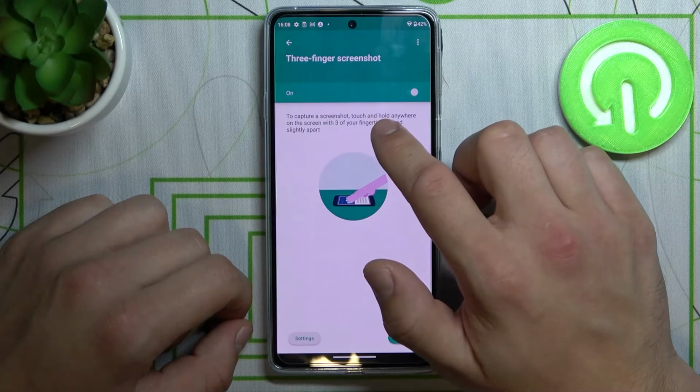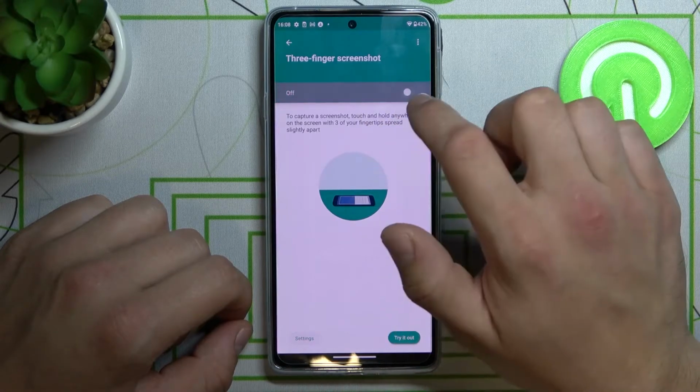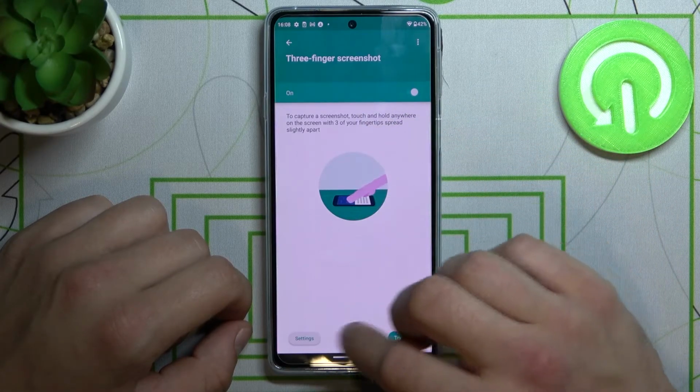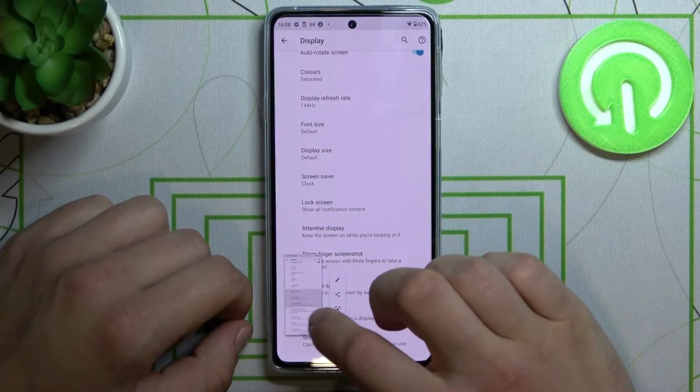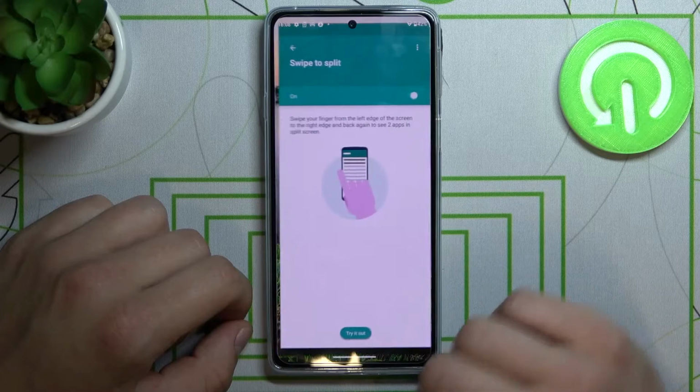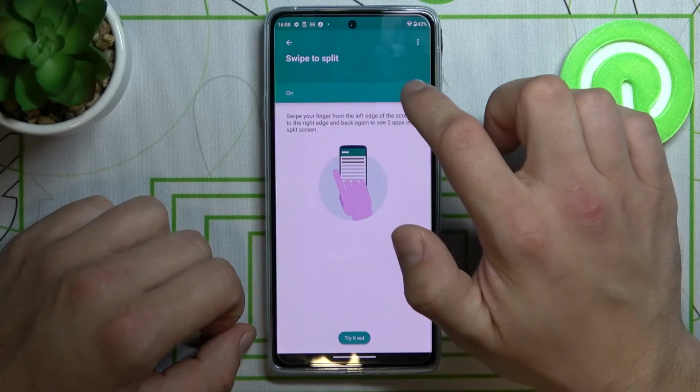We can turn on or off three finger screenshot. And we can manage swipe to split.